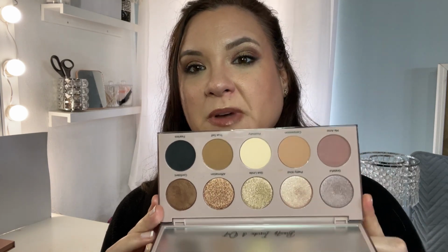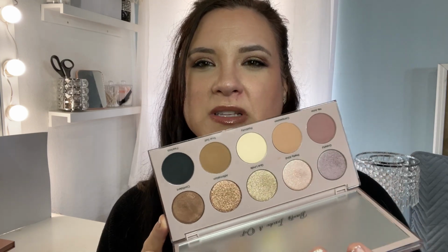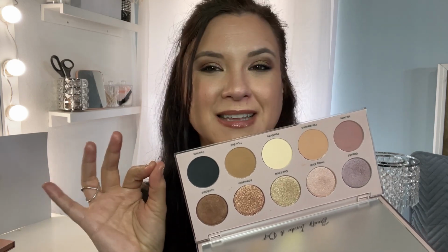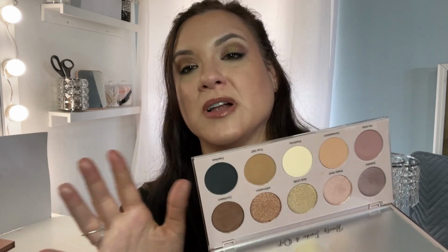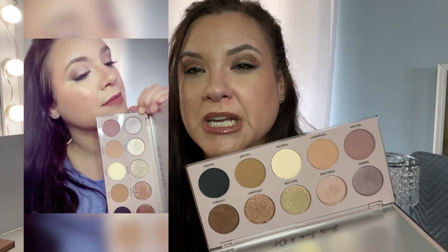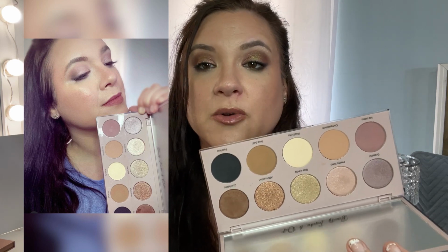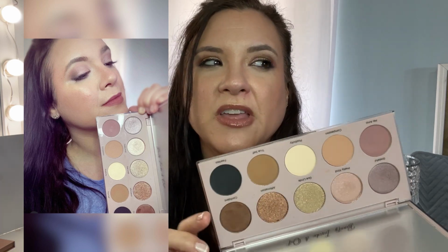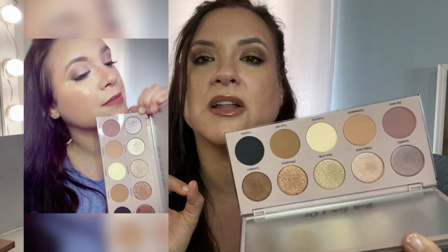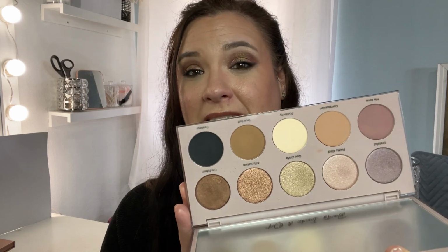I really love this palette. Like, it was so pretty. I'd say though, I was a little more limited on these shimmers in here. I would love to have had another, like, I keep saying this over and over again, I'm so drawn to pretty soft pinks. And this is a little more on the lavendery pinks. And it's also a very subtle, non-pigmented palette. So it's not very pigmented, but I think that's so great for just your everyday, such a subtle, soft, elegant look that I've ranked it still pretty high and really still dig this palette.